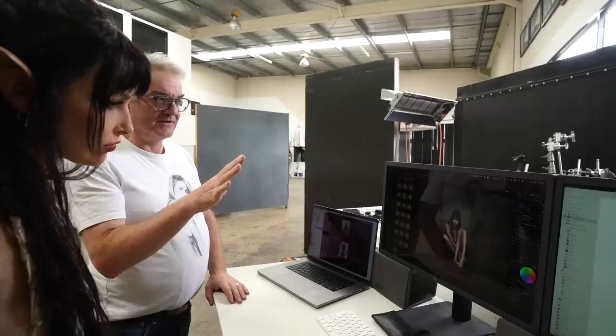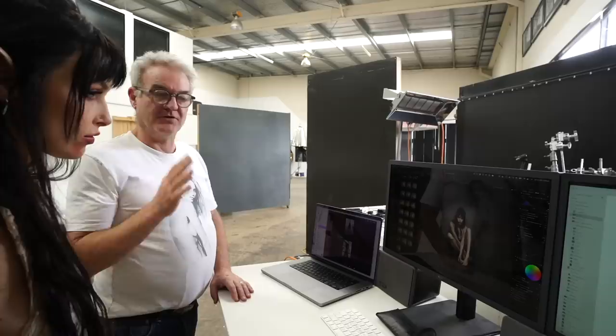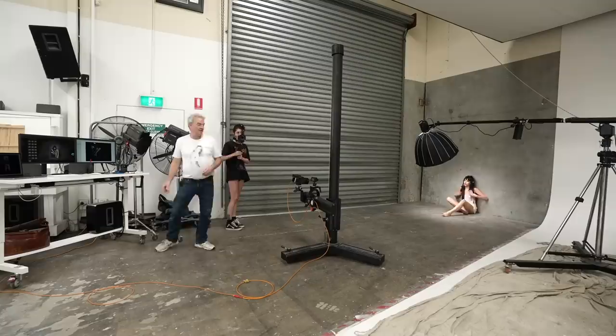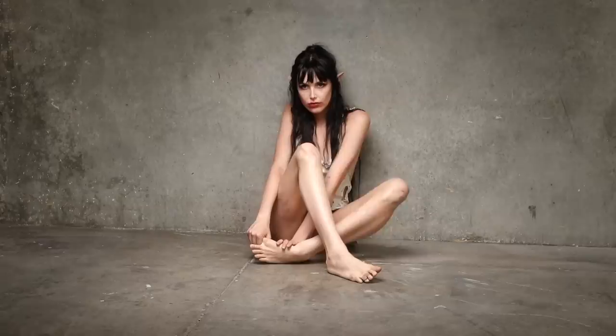So that's the first feel. We'll snap out some more on this and then I'm going to do more manipulation using the light rather than my post tools. You've got the feel now — you know the feel you're working to — and this is really important: the model and the photographer are on the same planet. You'll find she'll be even more on point with her feel and her posing because she's seen what's going to happen.